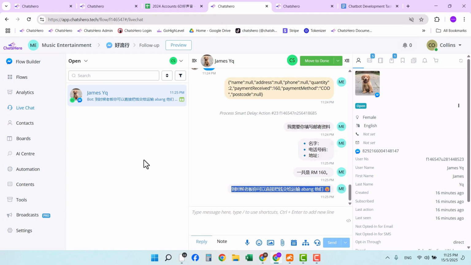In this part, actually, if you are doing e-commerce, you might often encounter a situation where a customer takes a photo, a picture of their address, phone number, or their name, phone, address, and maybe a card or something and sends it to you. Basically, the AI can actually recognize those photos. So here, you don't need to do any settings. Because if you are using our Smart AI template, basically the AI will capture this information.